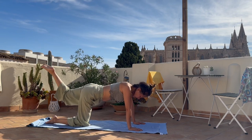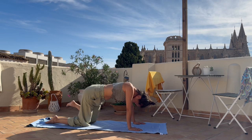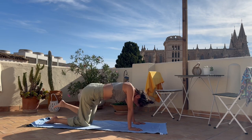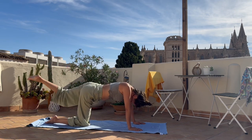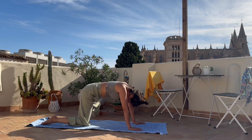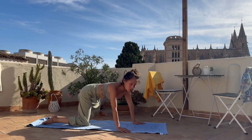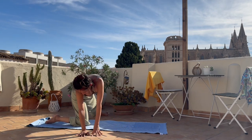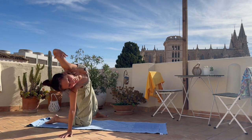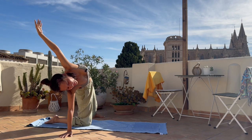Lift the left knee up and just a few rounds externally rotate the knee to the left side. And internally rotate. And place the left foot all the way to the side of the mat, forming a gate pose position of the lower body, and move yourself towards the right side until your body is perpendicular to the long side of the mat, and lift the left hand up to the sky, firmly pointing the left pinky toe into the ground.